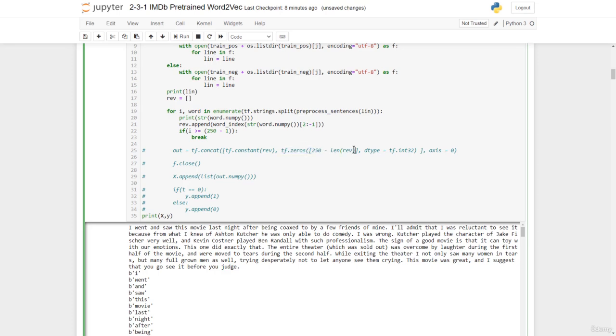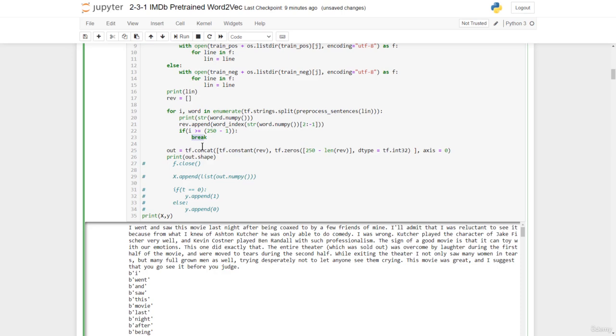So in the case where the length of the review is less than 250, we're going to pad it such that this output right here, let's uncomment this, so we could print out the output, gets a dimension of 250. And in the case where it's greater than that, we are going to obviously have directly this, which is going to have a length of 250, because from the point where we get to 250, we get out of this loop.